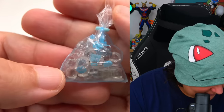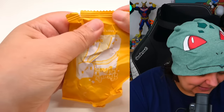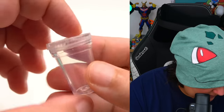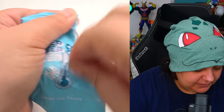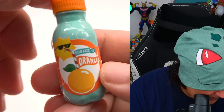Oh, okay. Now we have tiny ice cubes, which are always adorable. This feels like a cup. And you are, yes, we have a tiny cup with a lid. And I'm guessing this is going to be our main ingredient, and you are, what are you? Orange. Okay, so this is gonna be an orange juice? That's so cute. Look at the label.